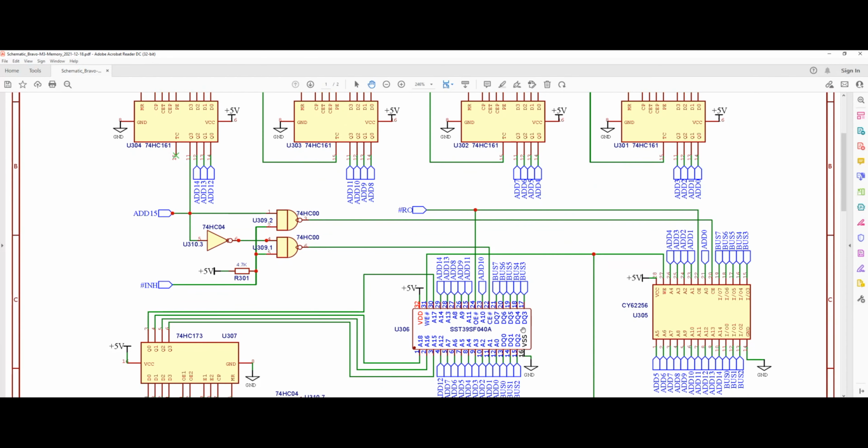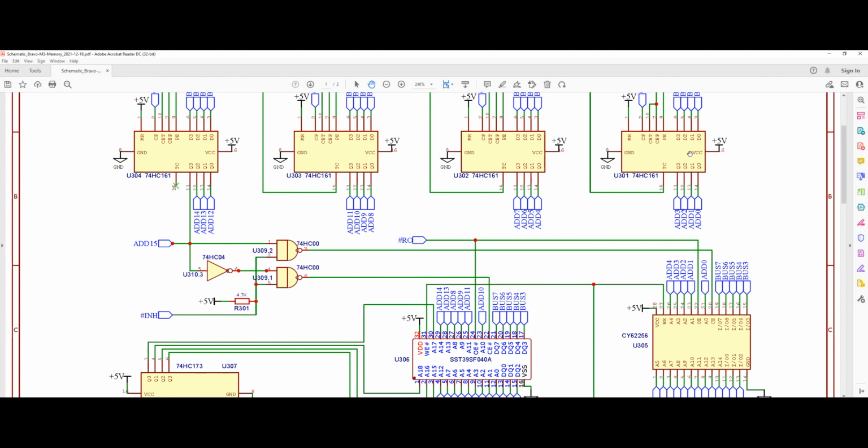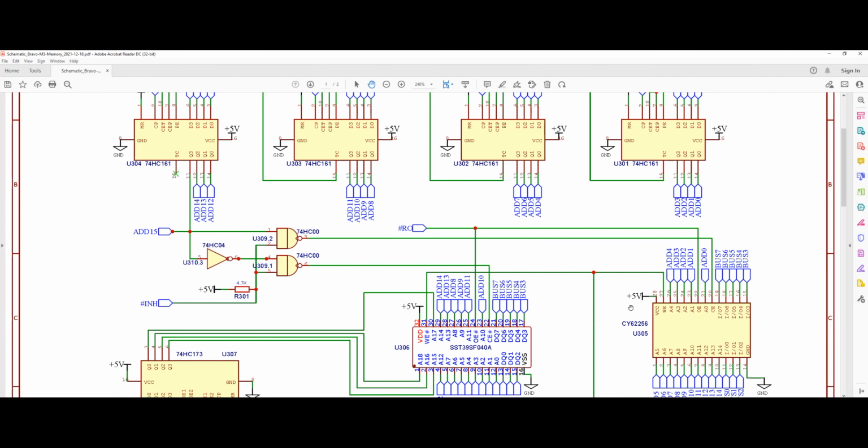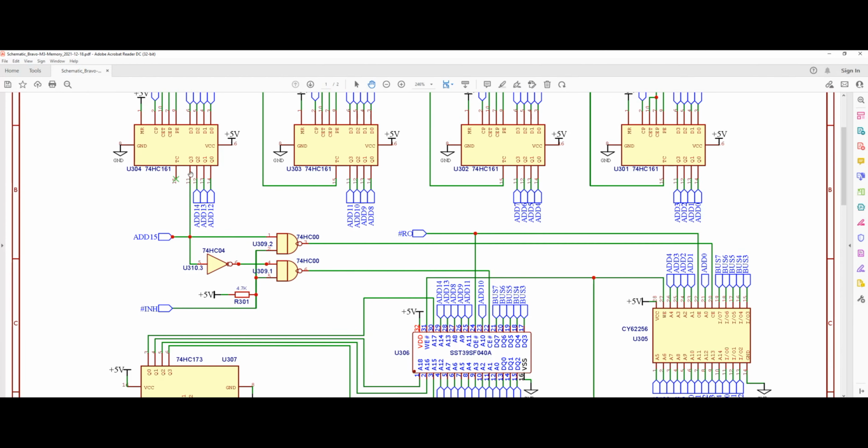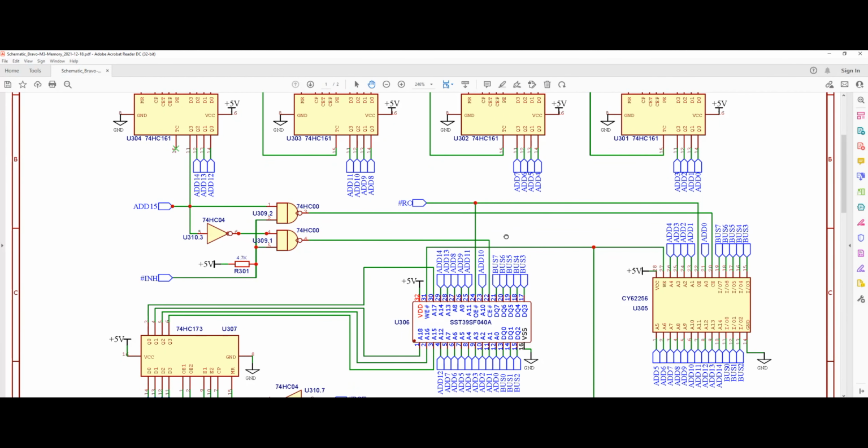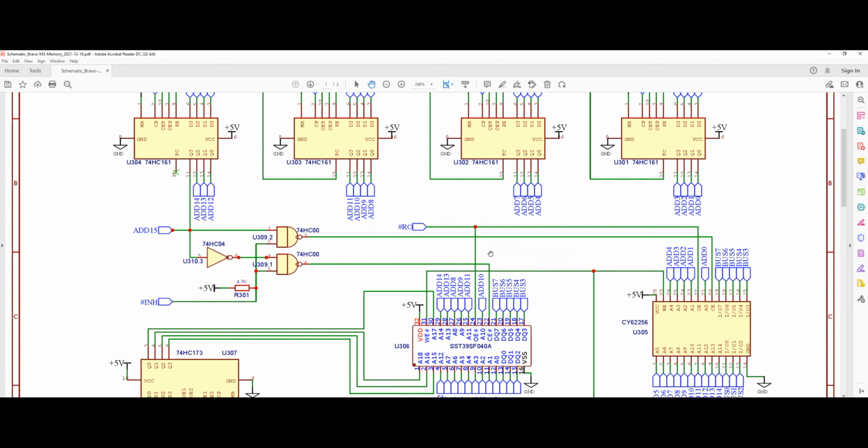However, we also have a flash memory here that we need to address, right? So how could we actually use the same memory address register to address both of these chips? That's where a chip selector signal here comes into play. Using this signal, at each point of time, we either enable the RAM or enable our flash. So at each point of time, you will only be reading and writing to one of these chips, not both.